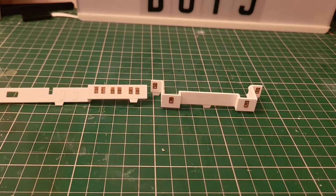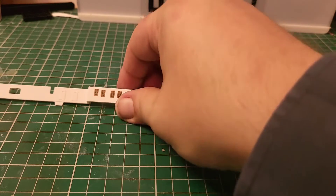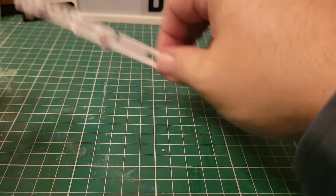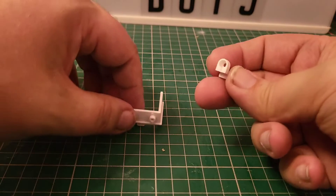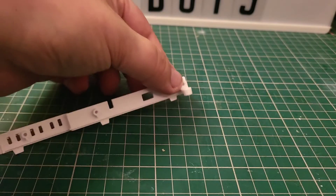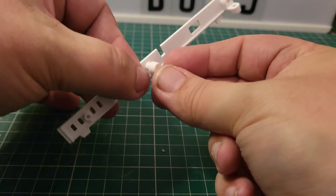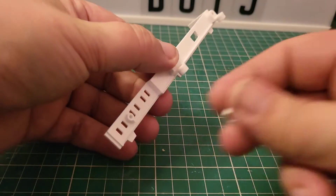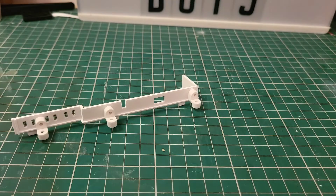Both are now suitably windowed up. The next thing we're going to do is work with this bulkhead here. We're going to add some connector pieces — three connector pieces. What I like about these is you can see the lug at the bottom, so you can only add a piece one way — you're not going to make any mistakes. That one's going to slot on there like so, this one here like so, then one more on there. Now we're going to hold these in place with AP screws — nice and simple.